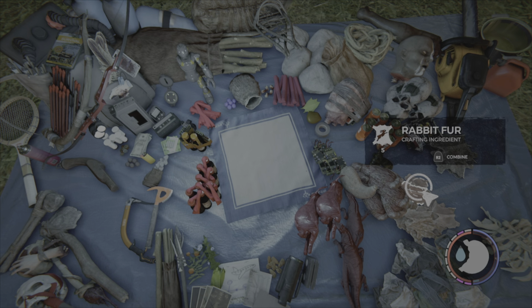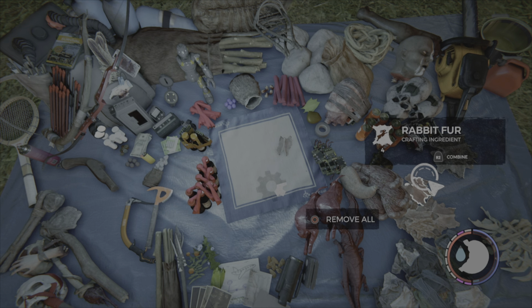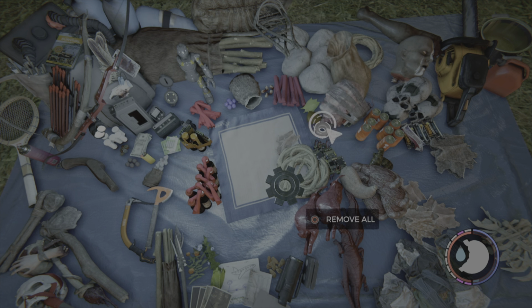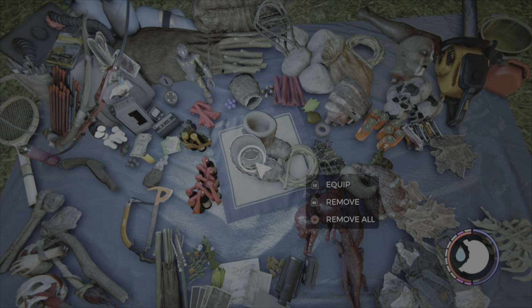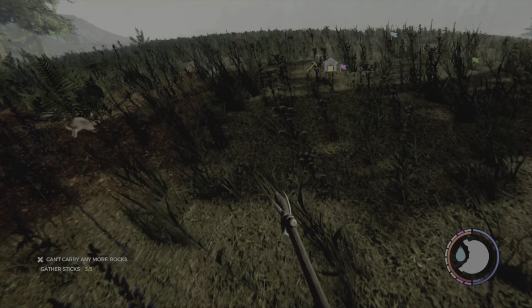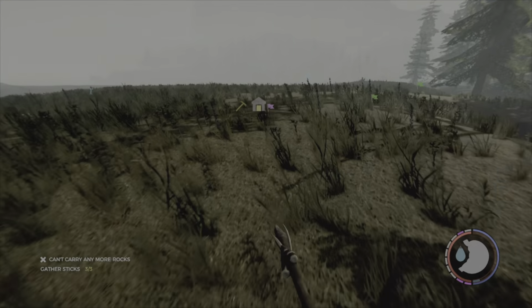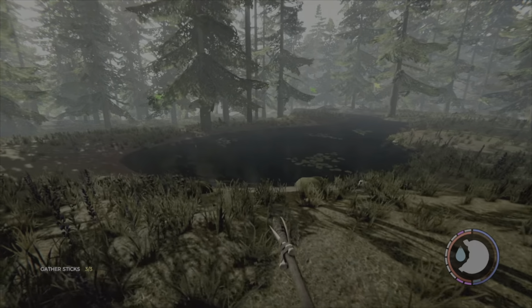I crafted everything I can with rabbit fur too. No! We still need rabbit fur boots. Oh, let's craft those before we forget. Can I put those on? How does that work? Increases stealth. Oh, I can't equip them though. I'm pressing equip and it isn't putting them on. Weird.